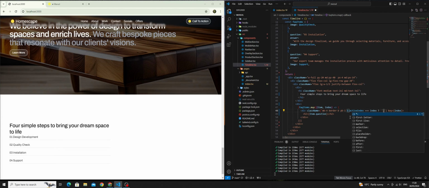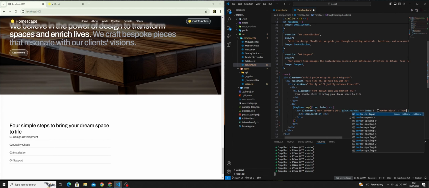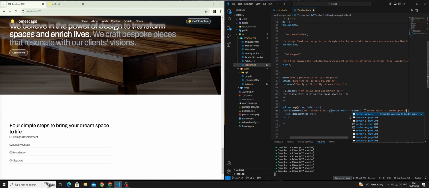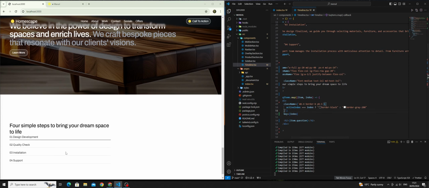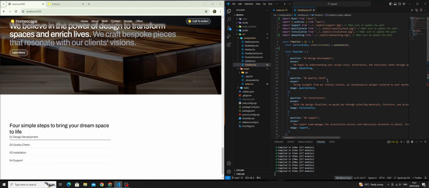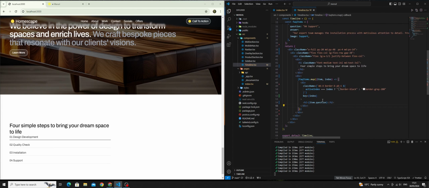So just to show which one's been selected at the moment. Great, as you can see, one is selected, which is the first one, which is the initial state. So as you can see, the border's gone dark.